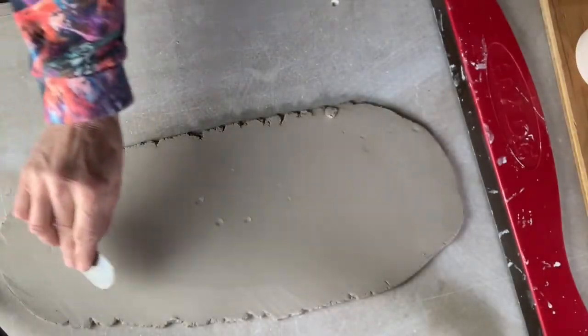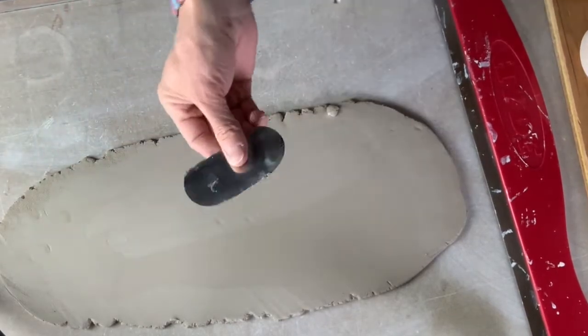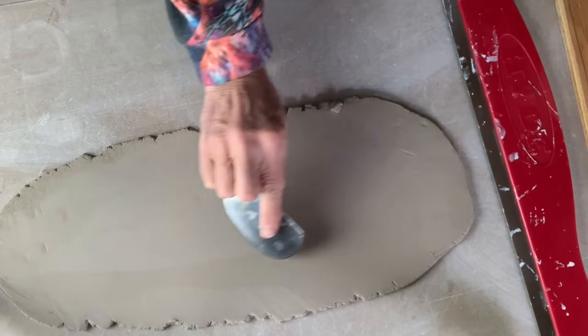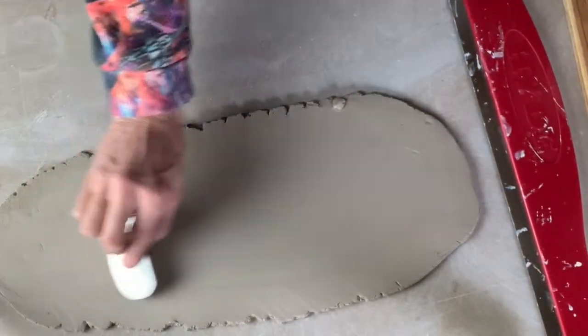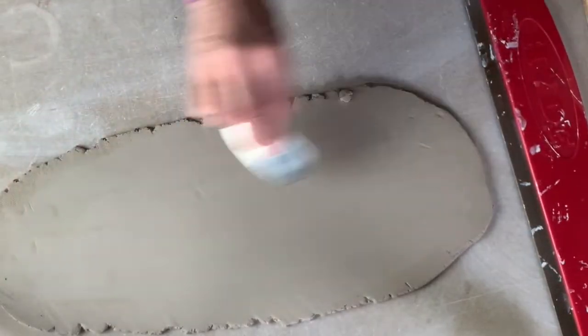The metal rib, you want to be careful not to press down too hard, because if you're using the curvature, you might put a curvature in it. But you just kind of sled across the surface, and you can slowly smooth out that surface before you go to use it.